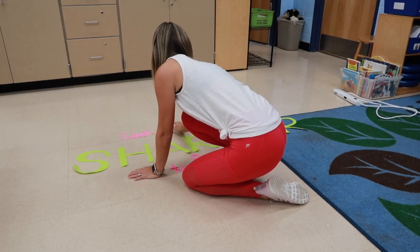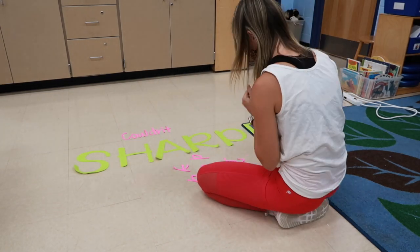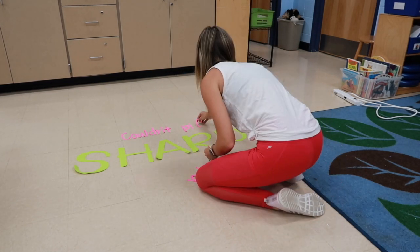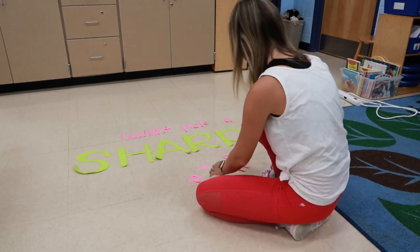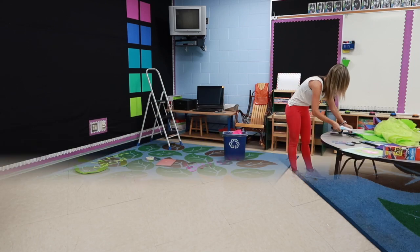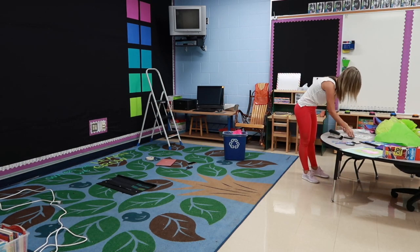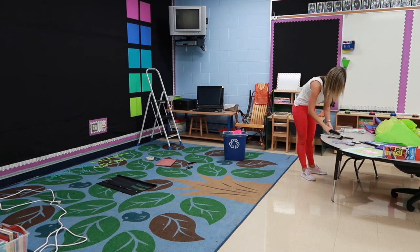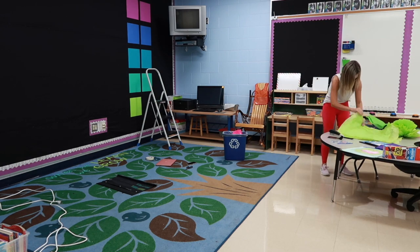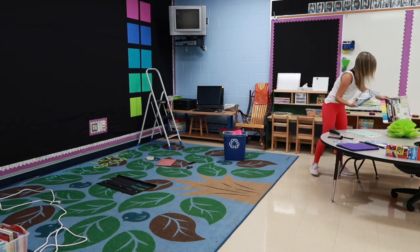I added some words — 'couldn't pick a sharper bunch.' I use the lines on my tiles to help me line up the words and make sure that the spacing and sizing looks good. After that I was in a mess of art supplies everywhere, so I decided to take a little break and just clean up everything — put things where they go that we weren't using anymore. It's always nice to have a midday clean-up so that you're on a fresh start to make another mess for your other projects.